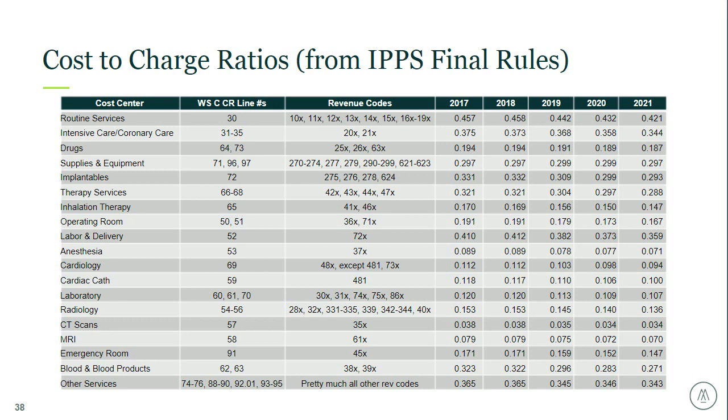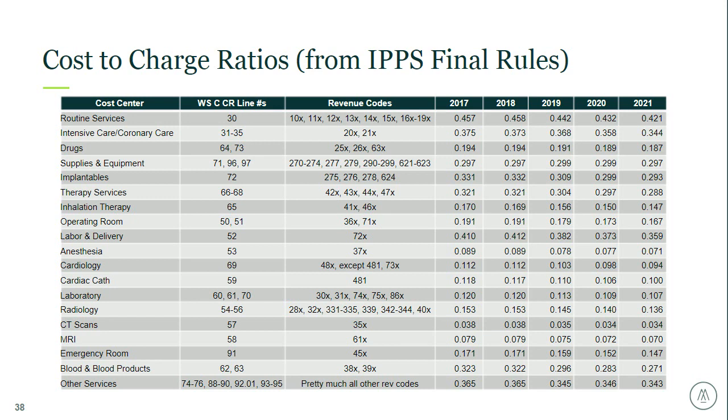These next couple of slides I'm going to go through fairly quickly because Valerie has some very important items to cover as we close out. But we really wanted to center on a very interesting concept that's been occurring over a period of time and make individuals aware of the impact that the cost report has on rate setting and other items. As I mentioned before, these cost to charge ratios were taken from the IPPS final rules. But just to give you a sense, for these 19 common cost centers, over the last 5 years, for these various services, there is a trend that's occurring, and we are trying to understand where that trend is coming from.